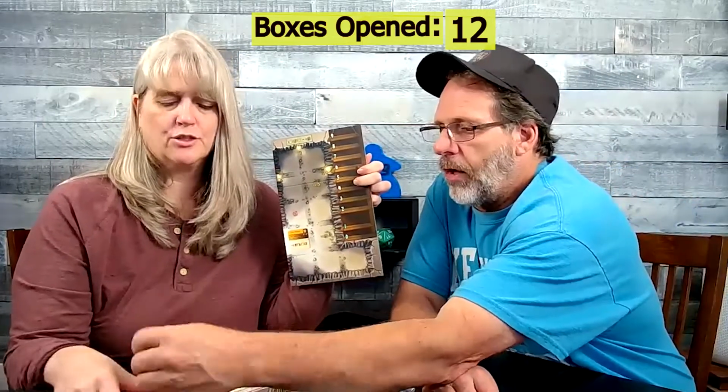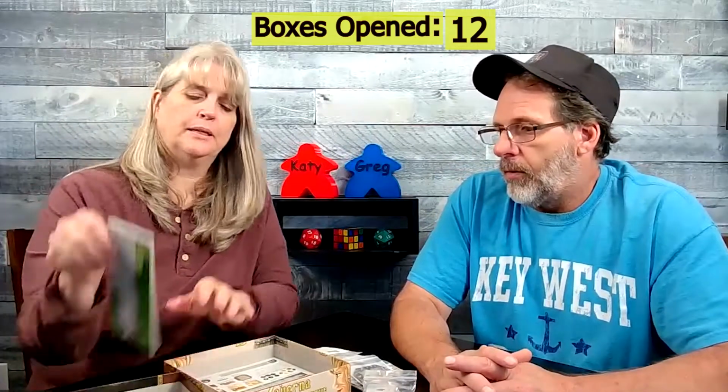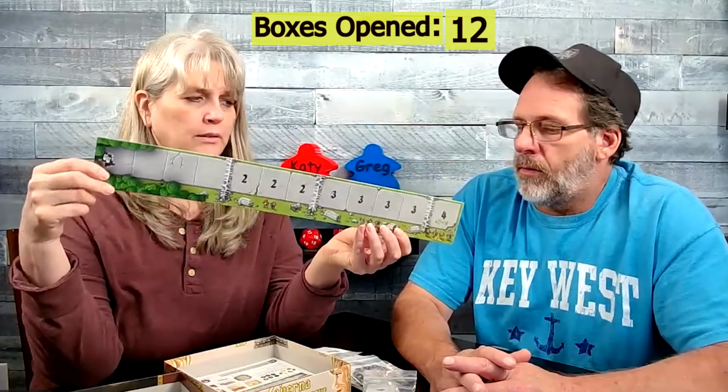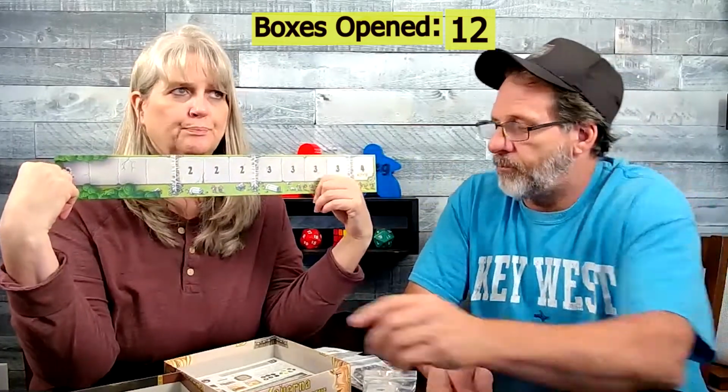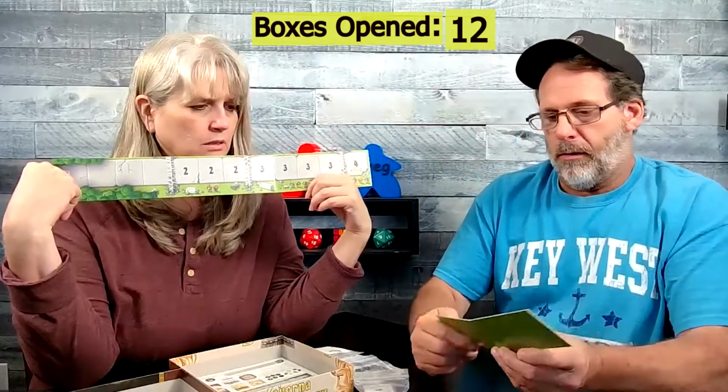The second edition gives you another track, because there's more resources to track in era 2. And then the big thing with this is you've got this big action board. So there's tiles. Era 2 adds on.